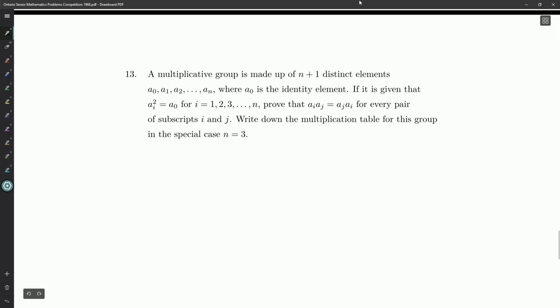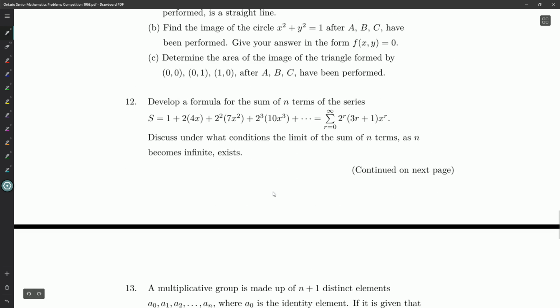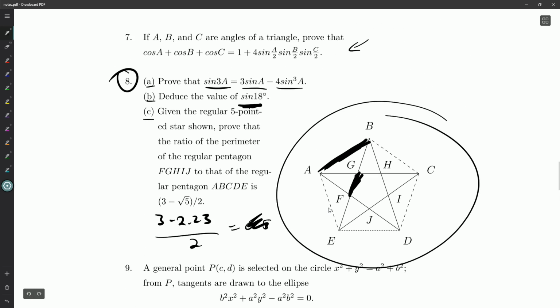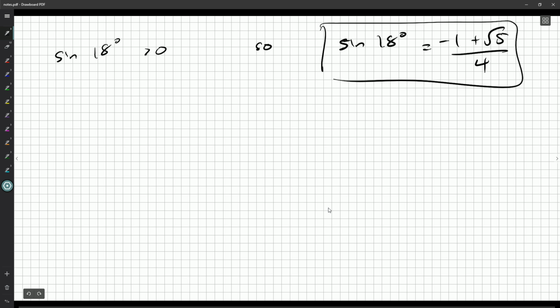Let's draw a picture. Oops. Didn't mean to scroll down. I meant to go back to the... Oops, we're not on question 11. We're on question 8. We've got to scroll up more. So let's get a fresh sheet of paper.